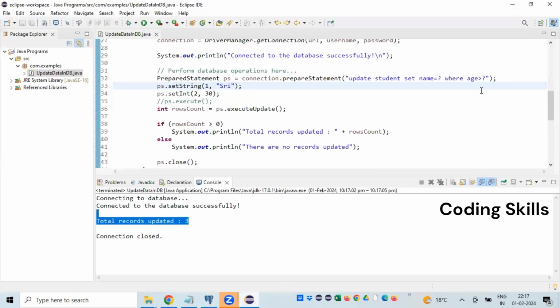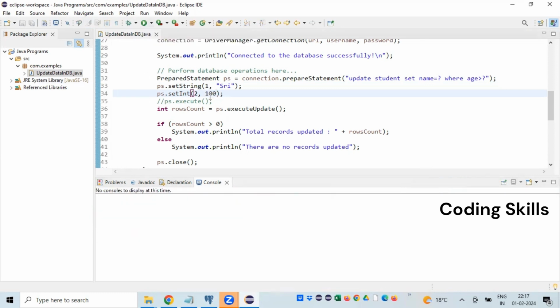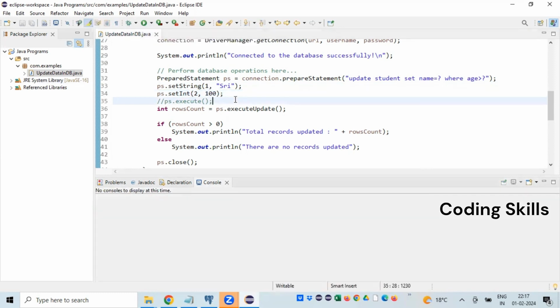Let's give another condition. What is the expected behavior in this case? We do not have any record matching this criteria. Let's run it.